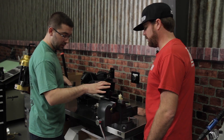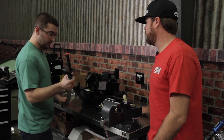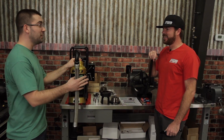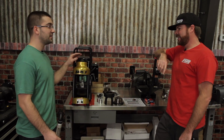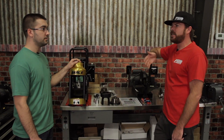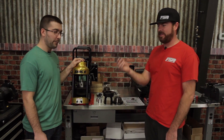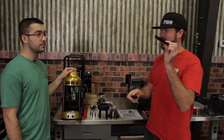The crimping machine is about $3,800. For that you get the machine and all the dies, and with it you can crimp not only Ultra Pro but every crimpable hose end in the Earl's line. If you're concerned about the cost, they do have hoses and fittings you can thread together using two wrenches — about $50 each, so $100 total.